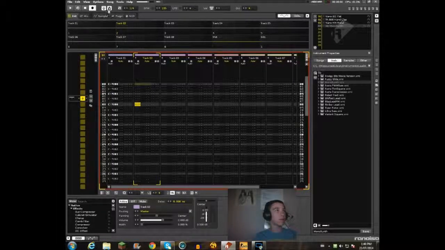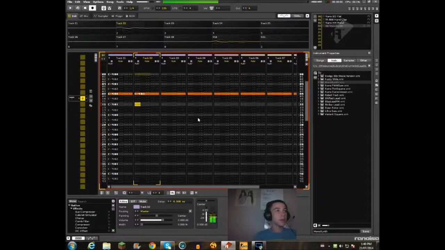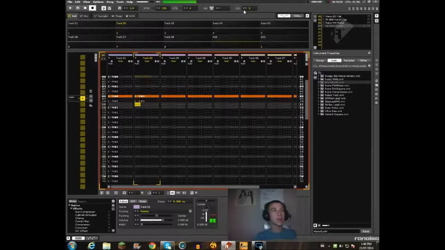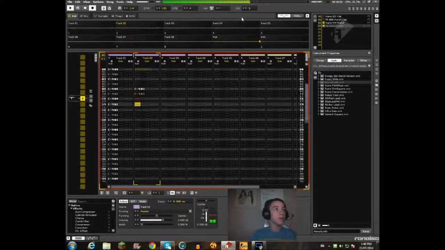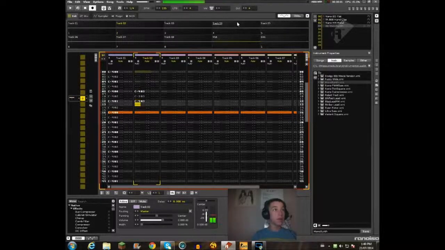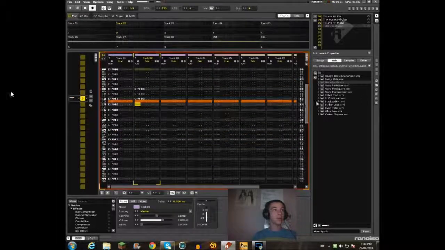We'll put on recording and we'll go Z. Oh, we want to turn this down to 1, right? Z, and then this is your octave right here. It's a very interesting little thing. If you want it to be higher or lower, that's what you do. So what I did was I went octave down to 3, like that. Then I'm going to move it up, just a little bit of that. And you can just go as far as you want. You can do whatever you want with that, really.